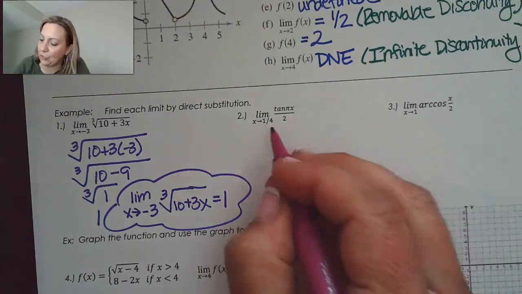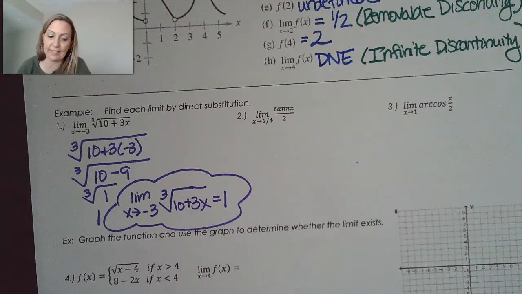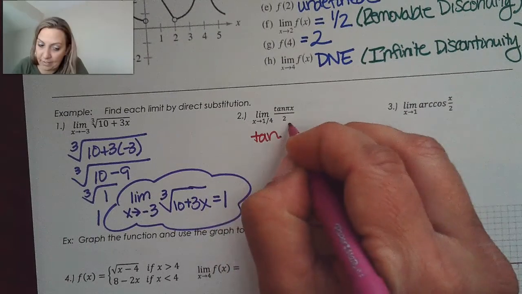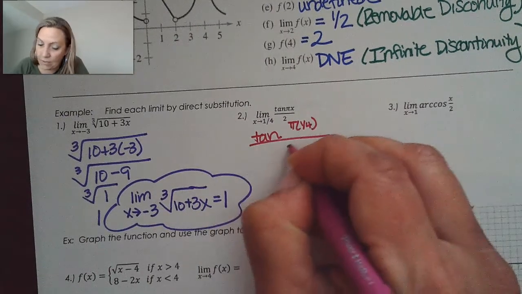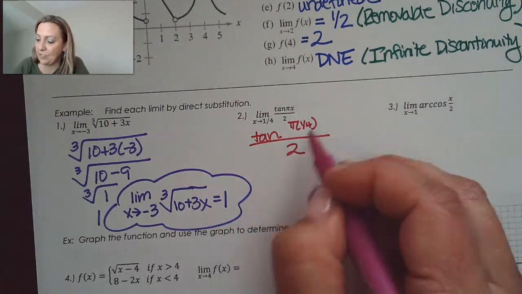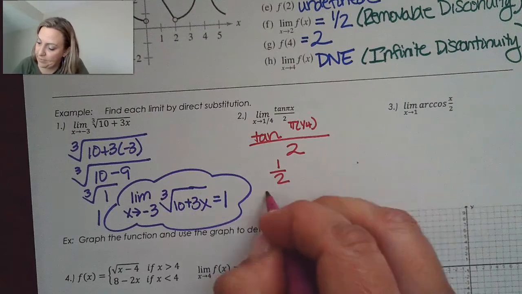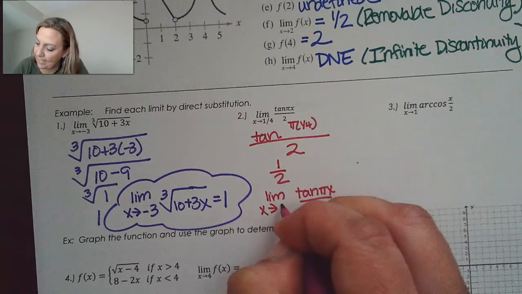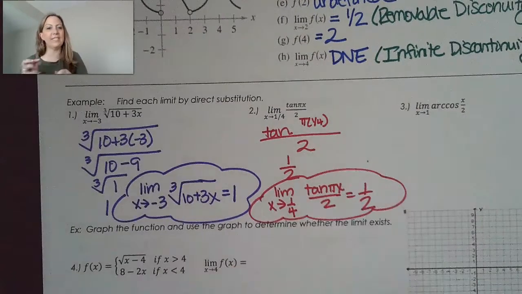Let's do the same thing in number 2. The limit as x approaches 1/4 of the tangent of pi times x over 2. Well, putting 1/4 in isn't going to make it undefined. So let's find the tangent of pi times 1/4, or pi fourths, all over 2. So what is the tangent of pi fourths? The tangent of pi fourths is 1. So we have 1/2. So the limit of the tangent of pi x over 2 as x approaches 1/4 would give us 1/2. Aren't these nice? I like these.